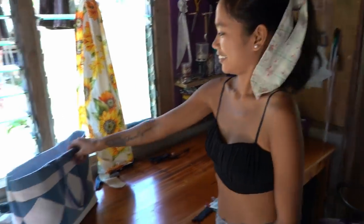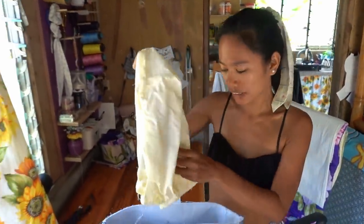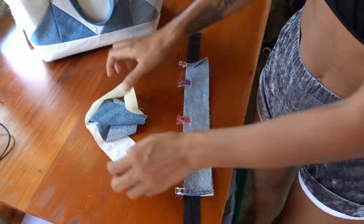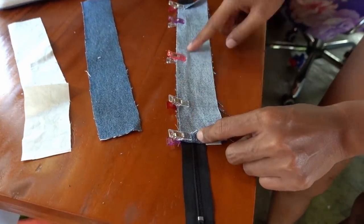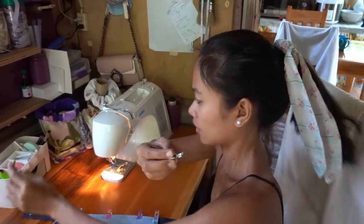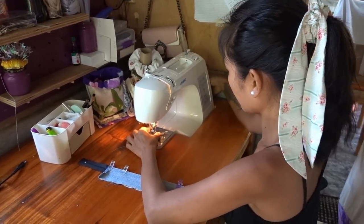Second day of sewing — Good morning guys! I finished this already — it looks good. Now I need to do the zipper. As you can see, this is the outer and the inner fabric. This is the front — fold like this, same on the back, then you have to stitch. I will change my presser foot to the zipper foot. I can use it for the zipper. Let's do this.